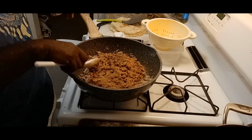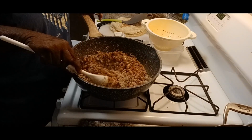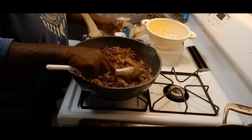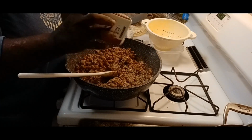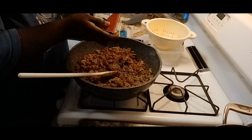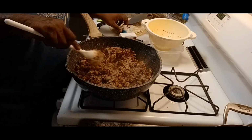Yeah, packaged seasoning. And then I went in with some black pepper because I forgot it was sitting there. And then there we go. So then we just mixed this on up.